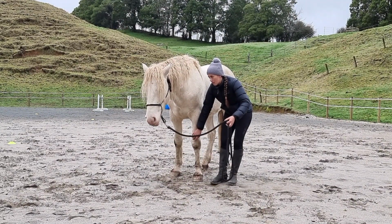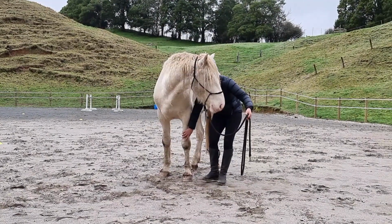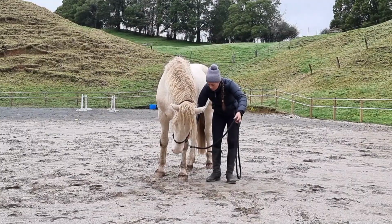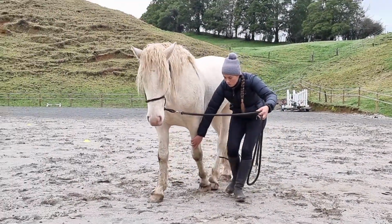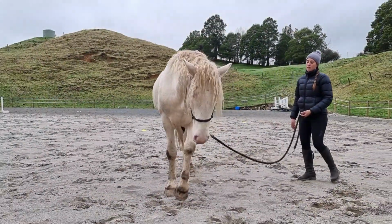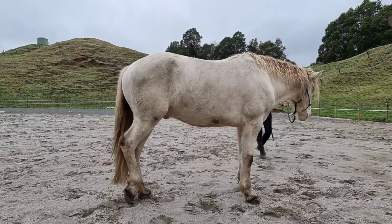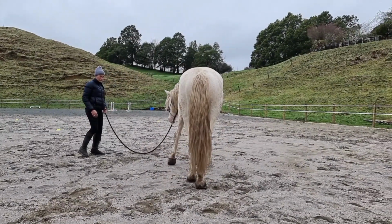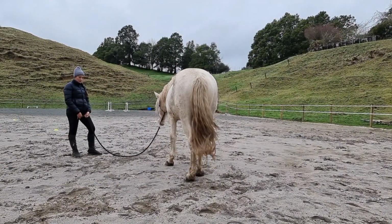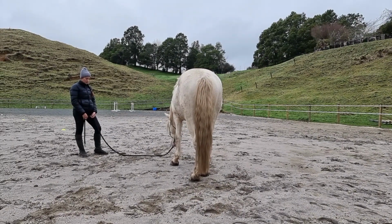So if we're following the mind-body work, placing my hand on and looking for, actually we'll just get moving to start with, but you can see that head comes down, but let's find movement, and then I'm going to take my hand off and step away, because we got movement. Good boy. And then I'm just going to give him some space to process.